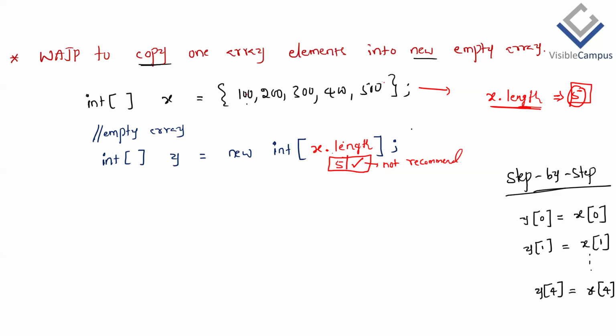Currently I'm not giving reverse order and all those things. It means by default it's the same order. That's why the 0th index position of the existing array element goes to the 0th index position of the empty array. So this is the process. But can we write code like this?